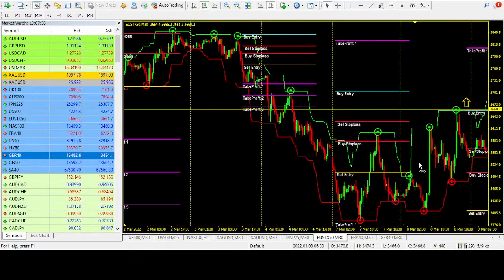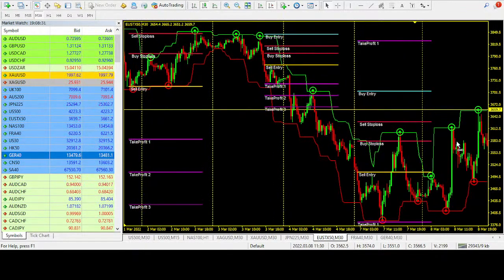Here's another example of a buy entry. Right there on the right of the screen, you can see that before the next trading day began, there was a green circle dot and a red circle dot. When you see that, you wait for the buy and the sell entry. If the buy entry triggers above this green circle dot, that's a valid buy trade. If there's a sell entry that happens underneath this red circle dot, then that's going to be a valid sell trade.